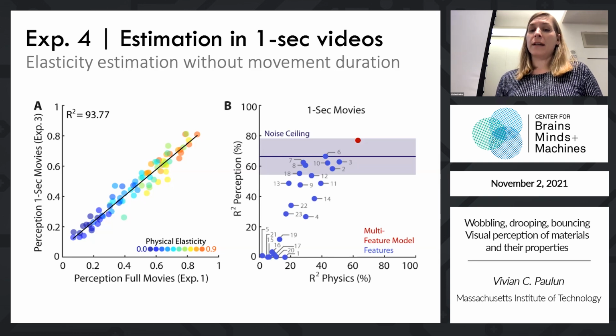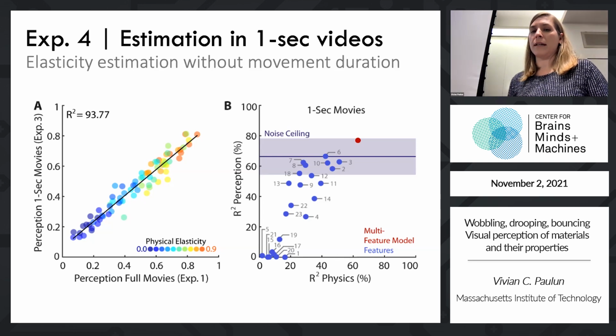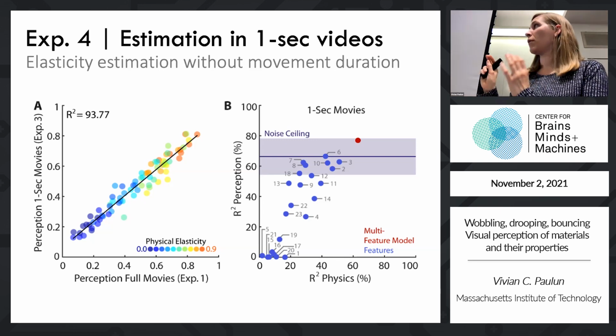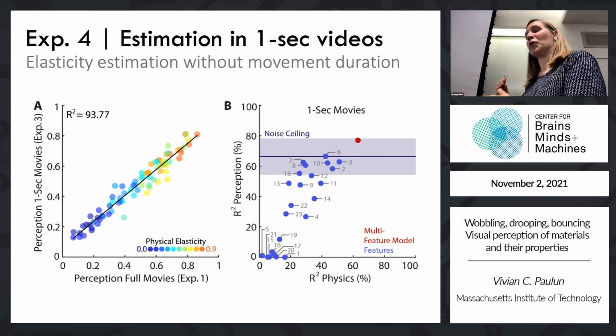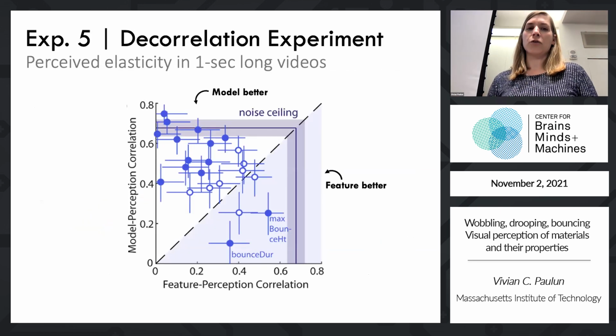And again, this is the same plot as before, now only calculated for 1 second movies. And we see that there are again several different features that could explain the perceptual data. And so now, in order to decouple the different hypotheses from one another, we follow the same logic as before and run a separate experiment to decouple the physics from the features and the features also from the model. And I'm not going to walk you through all of the steps again. I'm just directly showing you the end result.